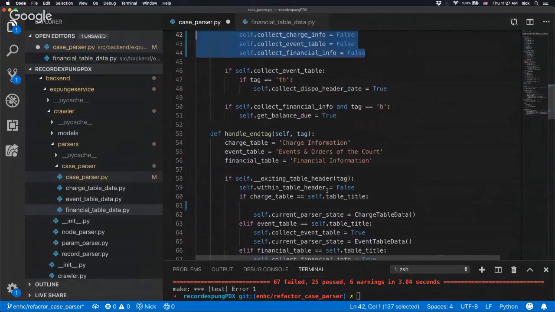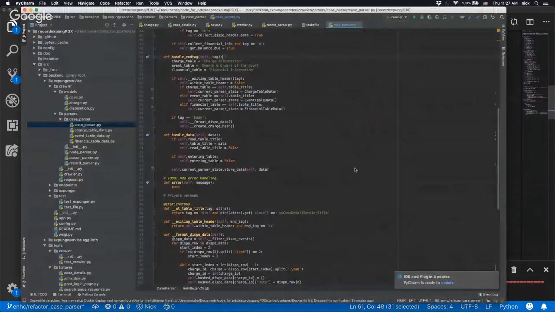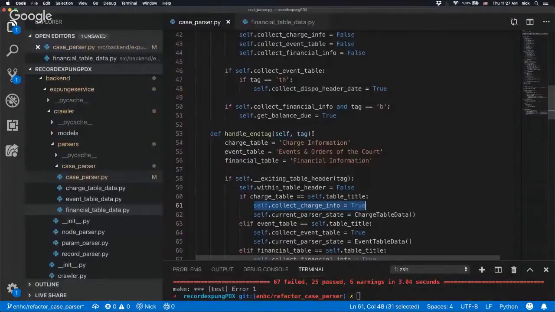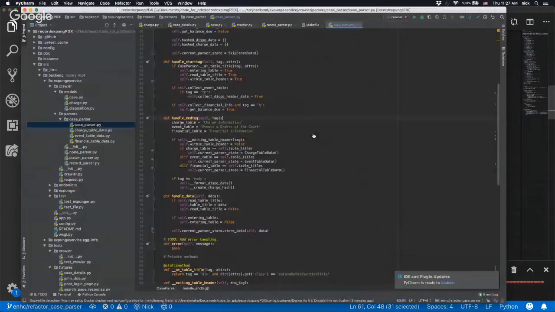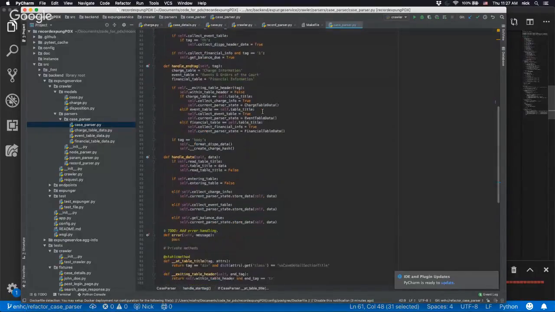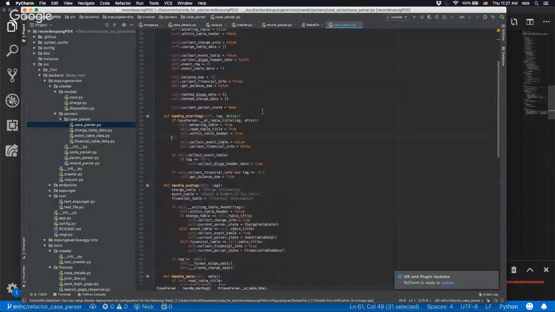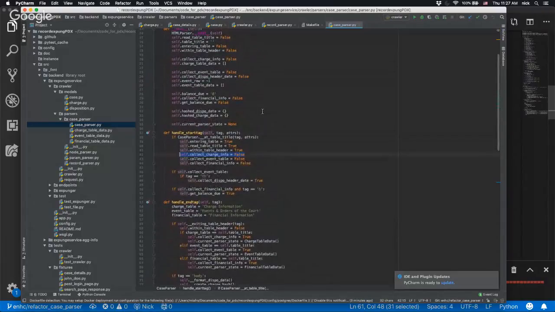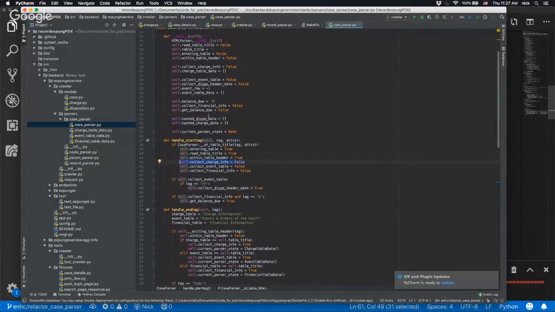We had that one. Had those. We had that one. All right. Let me save that. PyCharm should get updated. There we go. So just delete that. That's weird. Oh, okay. So select collect charge info.